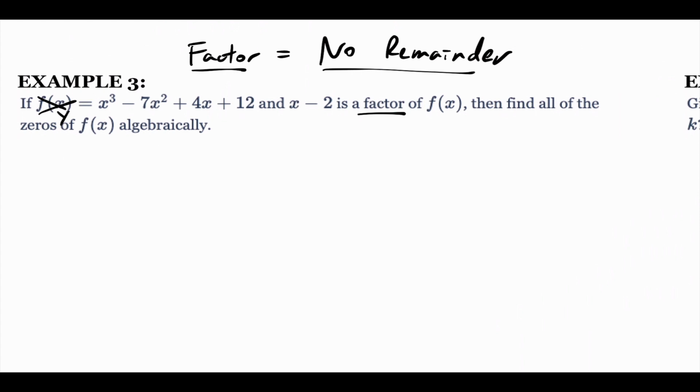Okay? So I got to use it to find all of the zeros. Let's think about what we did a few weeks ago. How many zeros is this guy going to have? It's going to have 3 zeros, 3 answers, right? How do I know it's going to have 3 answers? The biggest variable, the biggest power, right? They need me to find all 3 answers. That's what they want me to do. So I'm going to use synthetic division. Let me set it up.